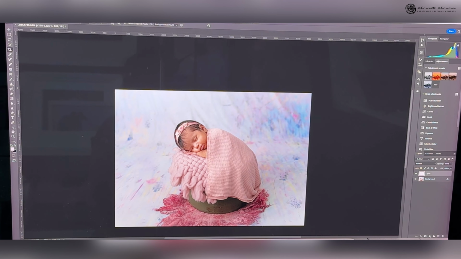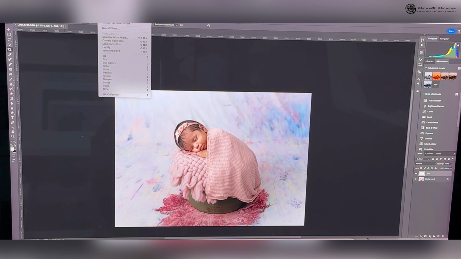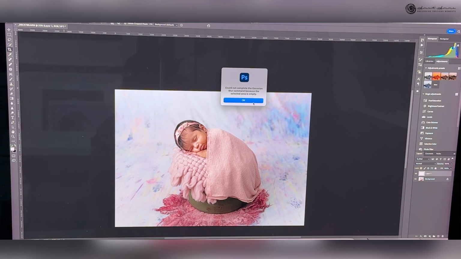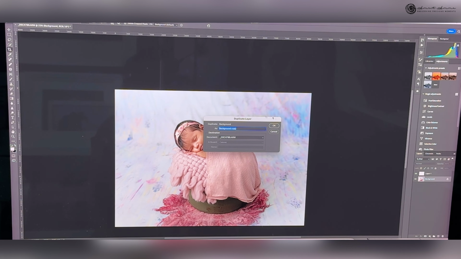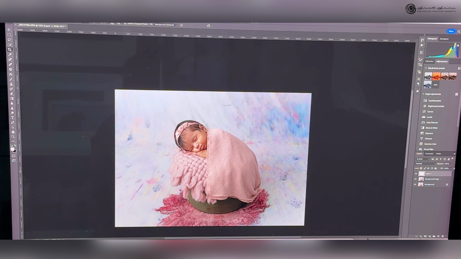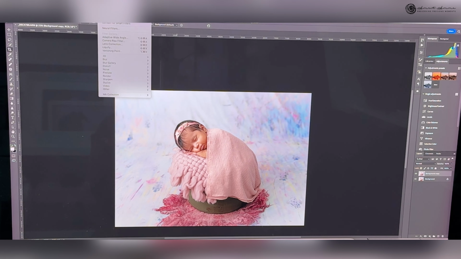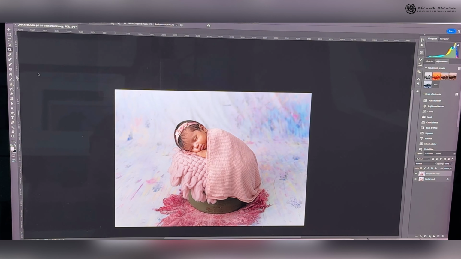Okay. Then over here you will go to filter, you will go to blur, and you will go to Gaussian blur. So what we did is, to apply the Gaussian blur we took a background copy layer, and now we are going to apply the Gaussian blur here using filter, then Gaussian blur.